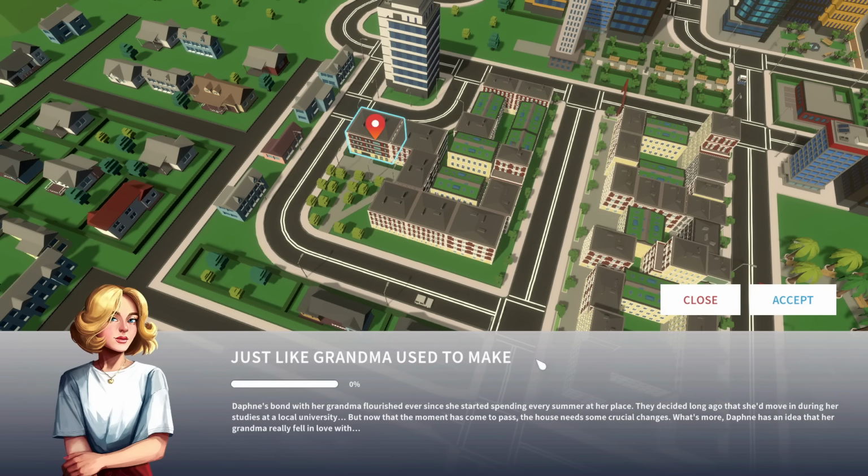Daphne's bond with her grandma flourished ever since she started spending every summer at her place. They decided long ago that she'd move in during her studies at local university. Now that the moment has come to pass, the house needs some crucial changes. What's more, Daphne has an idea that her grandma really fell in love with.